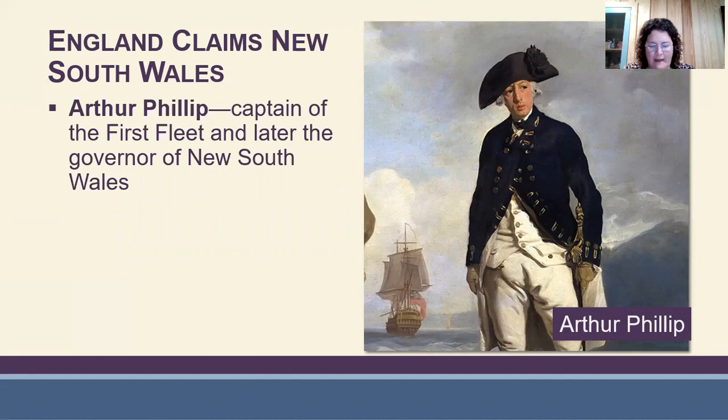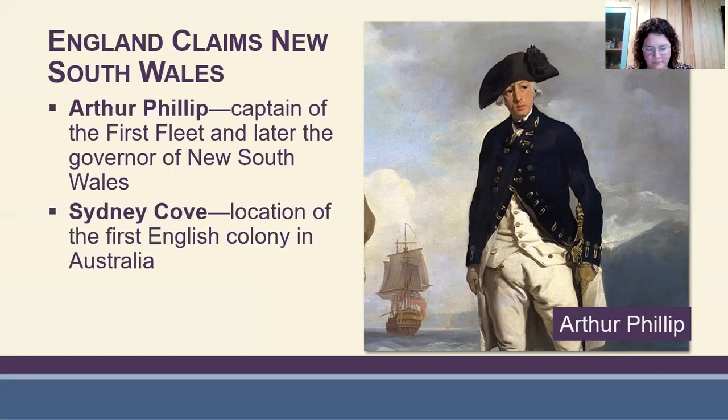After traveling for about 8 months, the fleet's captain, Arthur Phillip, later the colony's first governor, sighted Australia. He had sailed ahead with the intentions of preparing a small settlement before the other ships arrived. However, the remaining ships arrived 2 days after he sailed into Botany Bay. Phillip soon realized that this bay was too shallow and exposed to the open ocean to provide protection for the fleet. He found a more suitable port a few miles to the north, Port Jackson.